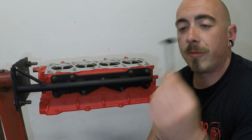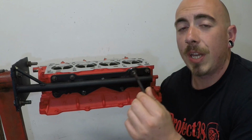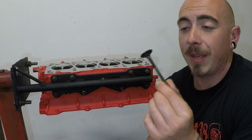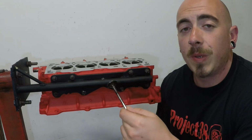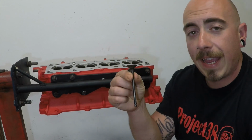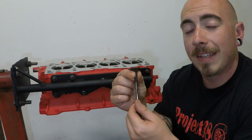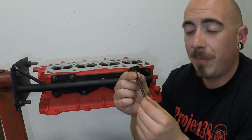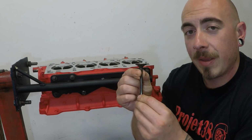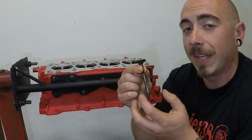Now there are three ways to grind in the valves. Number one is to get the machine shop to do it for you, so it doesn't take any of your time, but it will cost you. Number two is to use a drill. So you put the valve in the head, attach a drill the other side, and spin it until it seats. This can be quicker, but not necessarily right, as you can pivot the valve and cut away the head on one side more than the other.